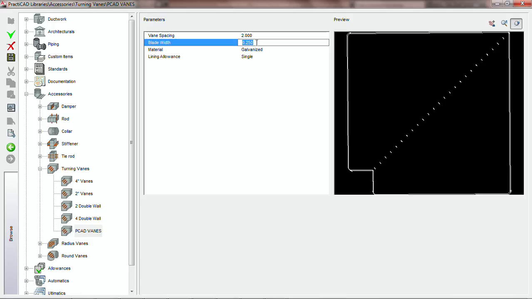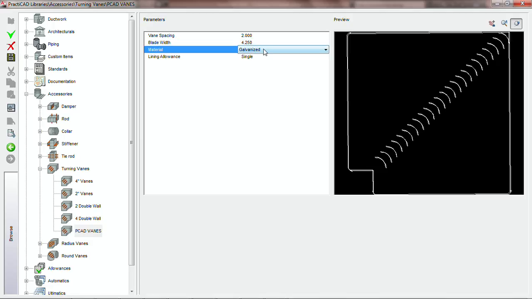The second parameter, blade width, simply controls the width of each vane. Here you can see that it is set at 1/4 inch, so looking at this from the side, you cannot really see all of the vanes that well. If you'd like to make the width of these vanes larger, simply choose the proper parameter for blade width until you get to the size that you want, and this way when you go to plot out your drawing, you'll be able to see the vanes clearly.